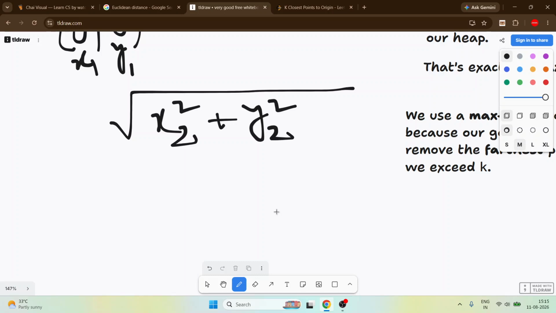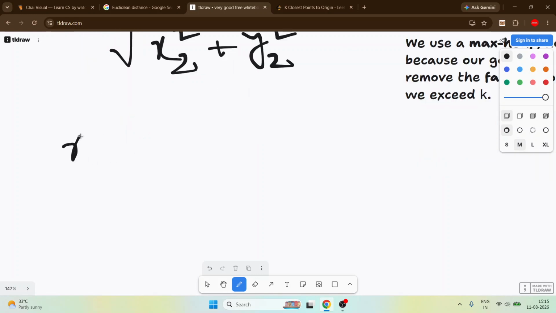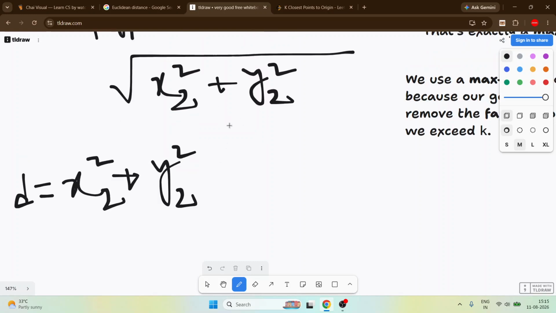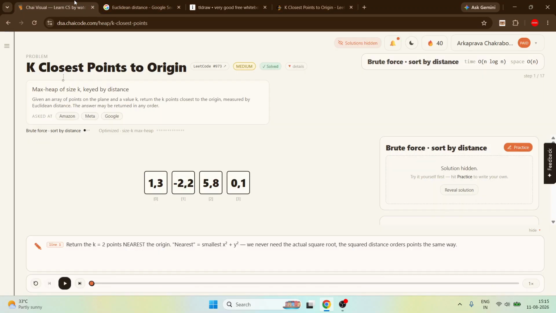Do we need to calculate the root? Actually, we don't need to calculate the root. If we calculate just x squared plus y squared, suppose it is d, it gives the same ordering, because we don't need the accurate value.